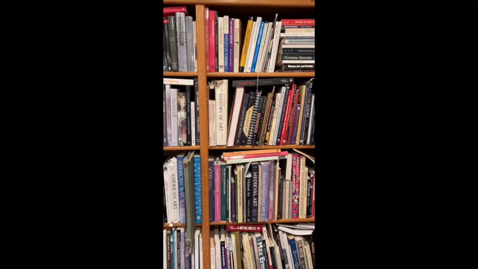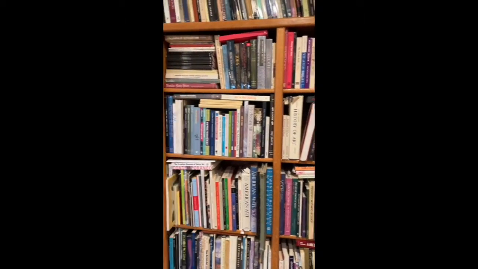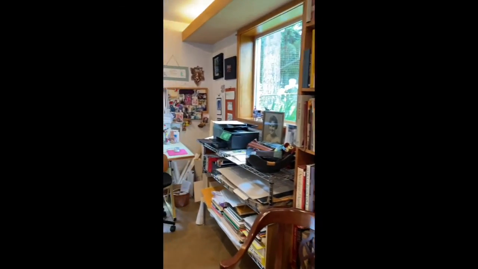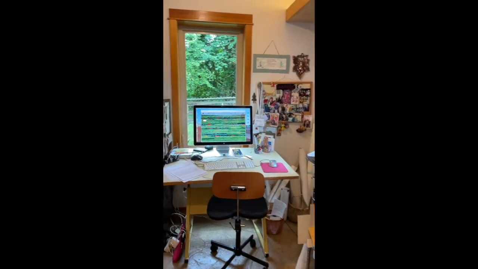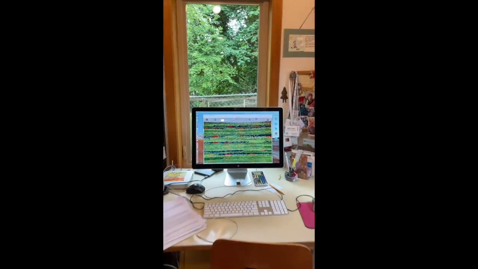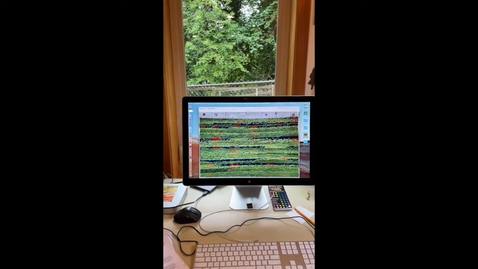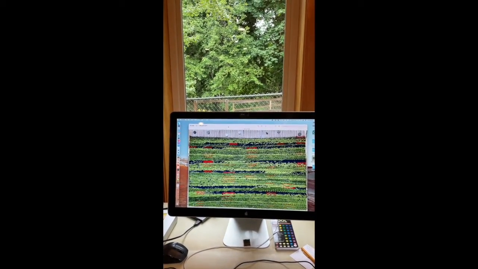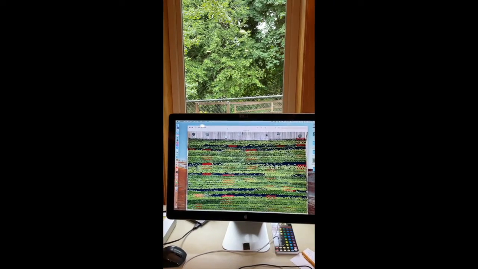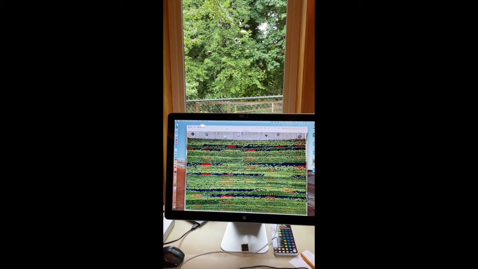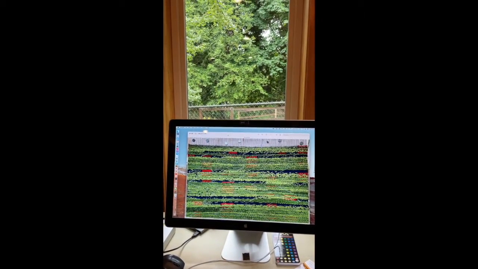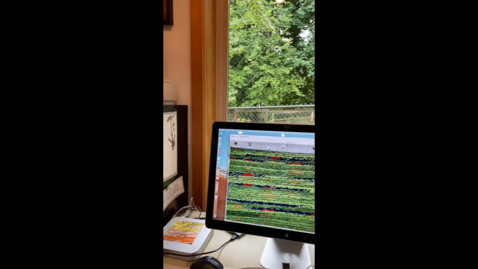I am also an art historian, and so I have a lot of books. This is my computer, and as you will discover, it's important in my art making because, as I mentioned, I designed some of my pieces in Photoshop. This is a detail from a tapestry that I'm currently working on, and we'll take a look at the loom a little bit later.